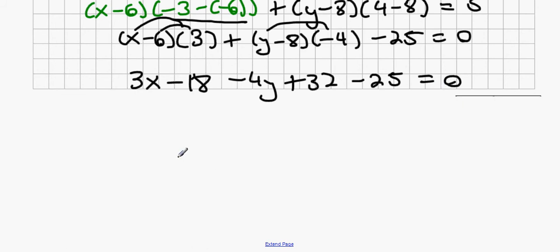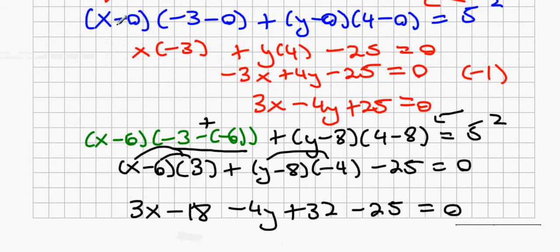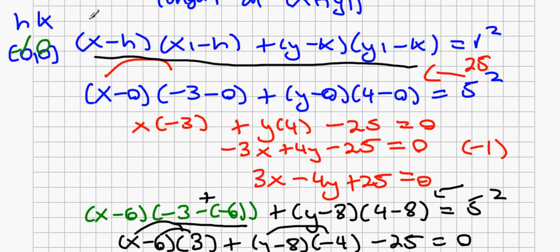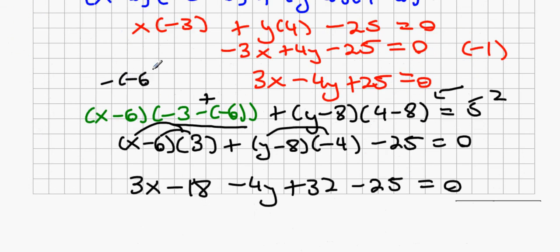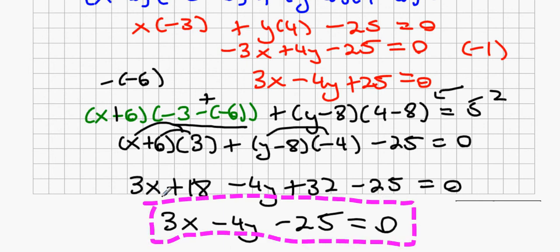Okay, and sorry guys, just a quick mistake on this one. It was x minus h, okay, and h is minus 6, so that would have made this one here minus minus 6, which is x plus 6, so that'd be plus 6 plus 18. Then when we add all of them together, we would have got 3x minus 4y plus 50 minus 25. So you actually get the same answer no matter which one you do, okay? But we can obviously see that because of the zeros in the first solution, that's the easier answer, okay?